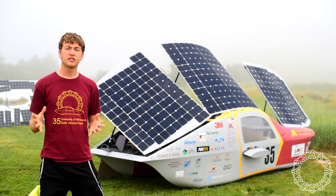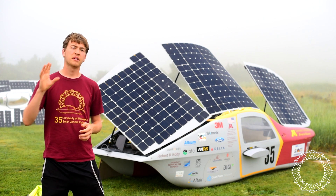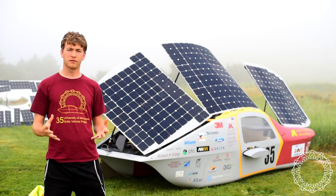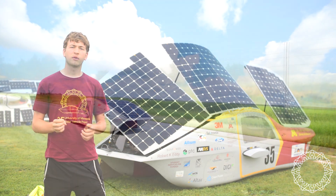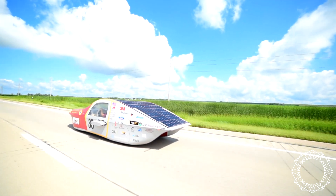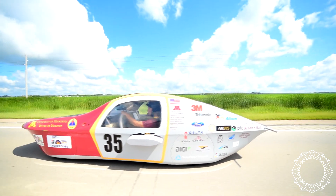To recap on our journey so far: day one we had some fog but then some great sunlight throughout the second half of our first day. Yesterday it was very cloudy for the whole day, and towards the end of the day we had quite a bit of sunlight when we normalized the car.